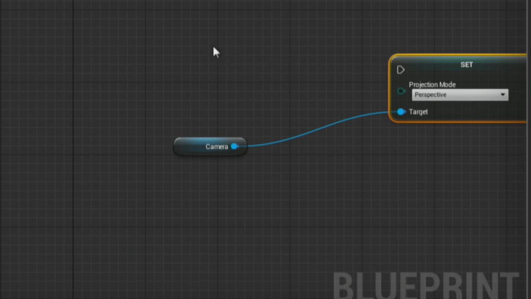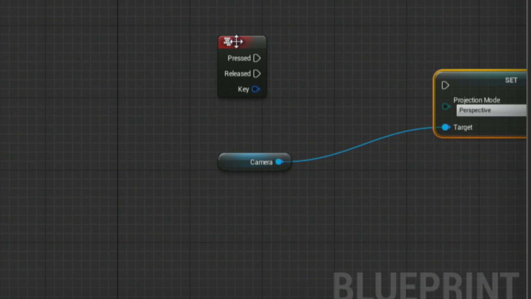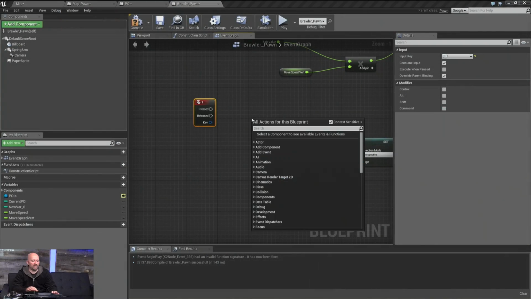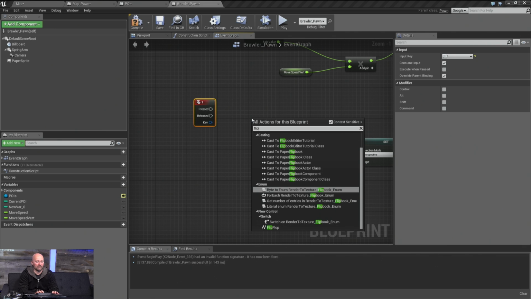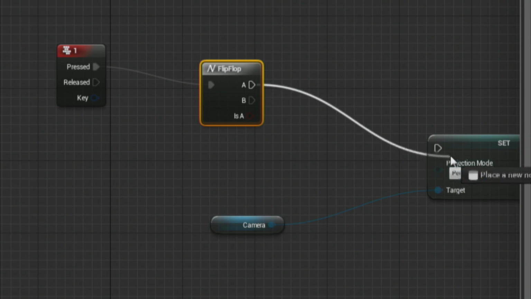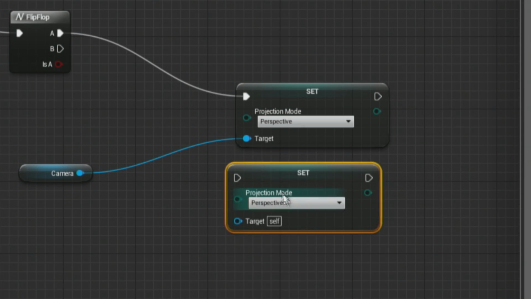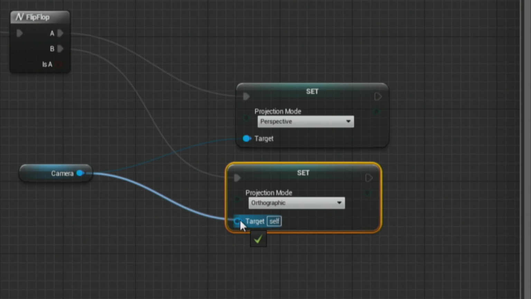I'm just going to put this off the 1 key here, and let's set in a flip-flop. So every time we press, we'll set this to perspective. Let's dupe that, and we'll set it to ortho. Now that looks fairly reasonable, like it should work.